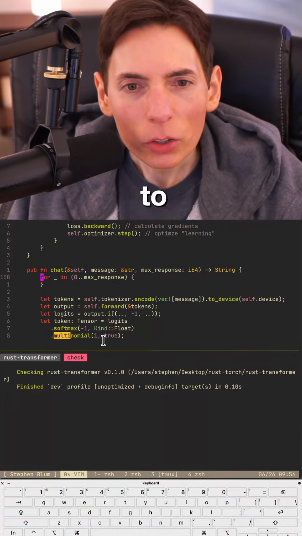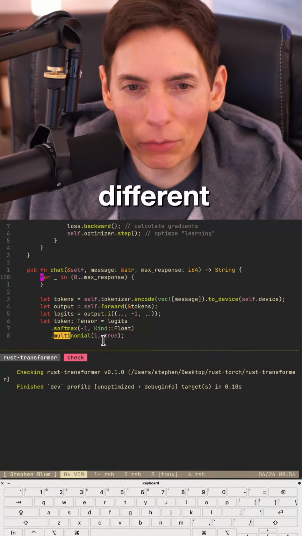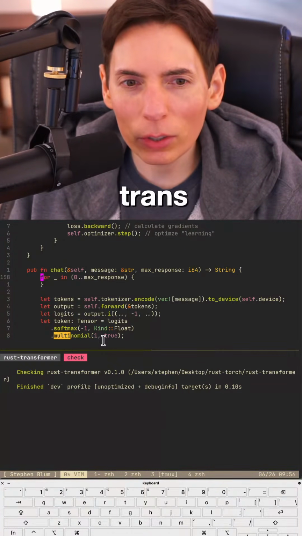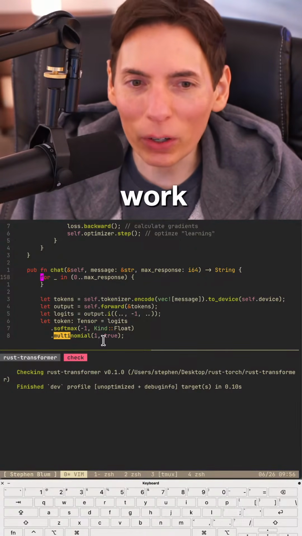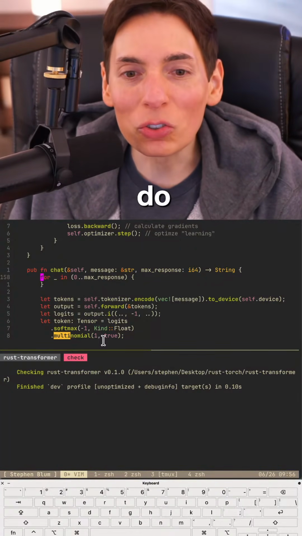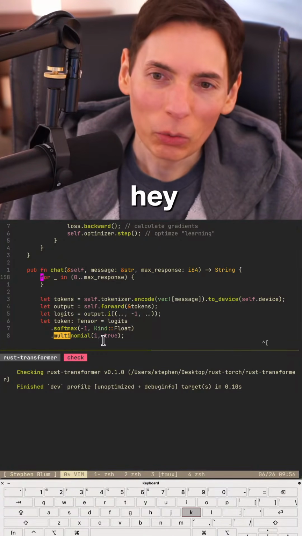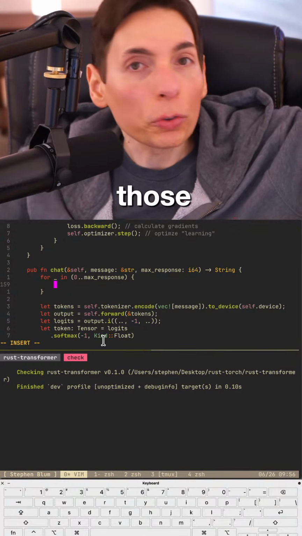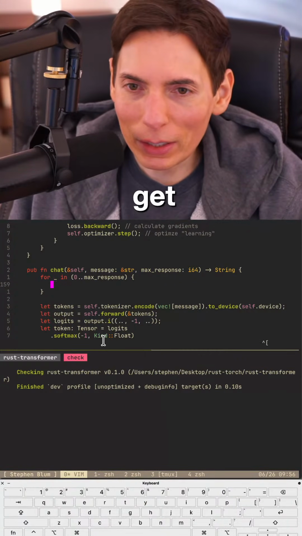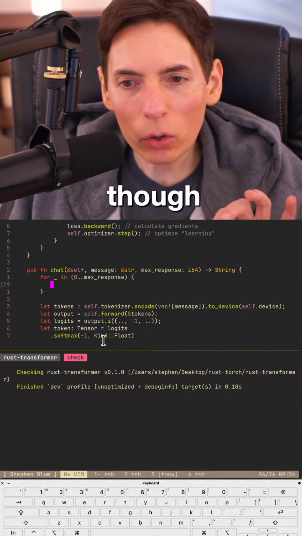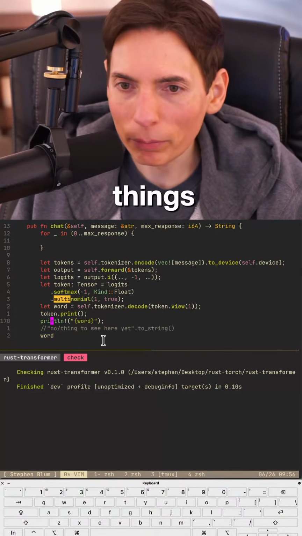To be honest, I have no idea how to code these types of programs. Oh, well, they are pretty tricky. A lot of different voices saying things and transcripts for each, trying to train the algorithm to recognize these, but didn't know how to work unless they have a program that allows you to do that already. Oh, hey, well, you can get those for free, right? The programs, they're for free. You sure can. It's a lot of fun, though, to learn how to write them. And that's what we're doing on this channel. We learn how to write things.